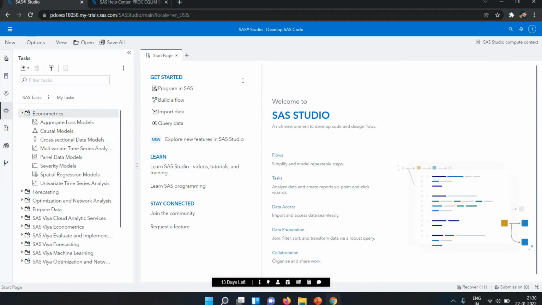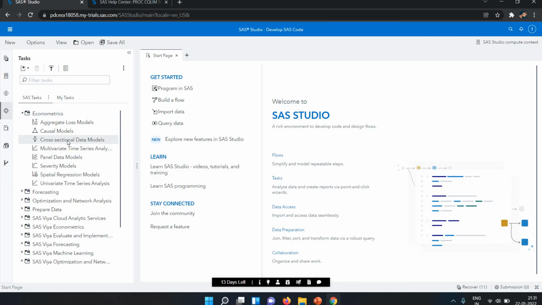This is my SAS Studio, SAS in SAS Viya, with the developer SAS code, and this is my SAS task. In this session we are using the econometrics task provided by SAS Viya. QLIM is a cross-sectional data model.